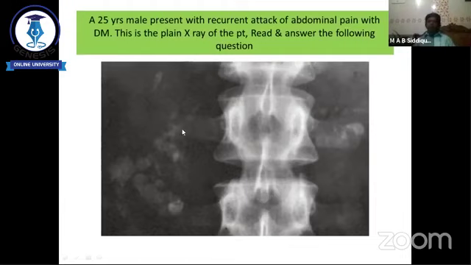So, multiple radio-opaque shadows along the transverse section, on both sides of the vertebra. What may be the region? It may be the region of pancreatic calculi or bilateral renal calculi; the right region and left region. So one of the important differential diagnoses of radio-opaque shadows on both sides of the vertebra is pancreatic calculi and bilateral renal calculi.